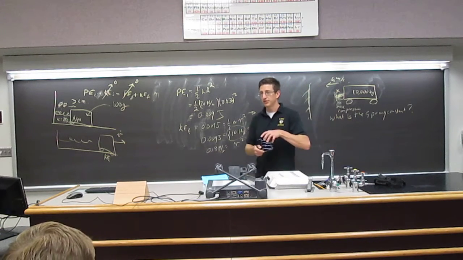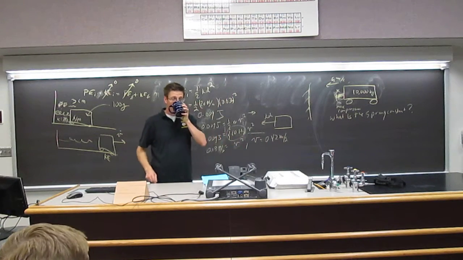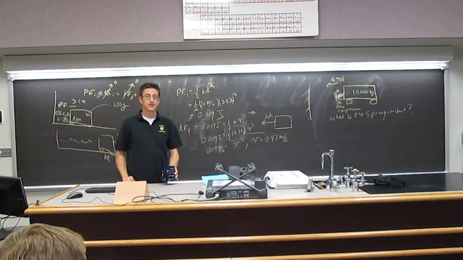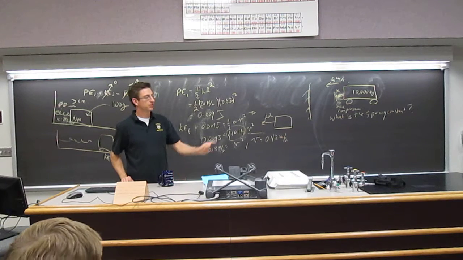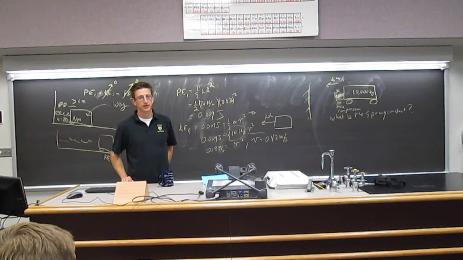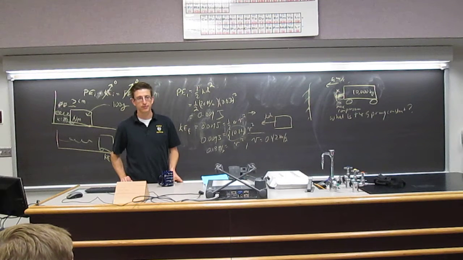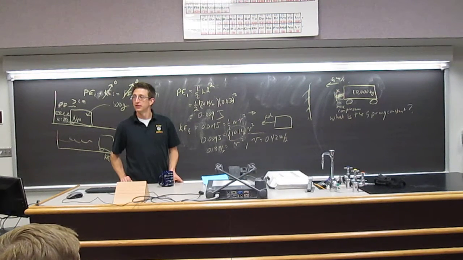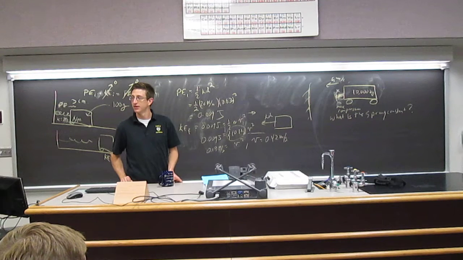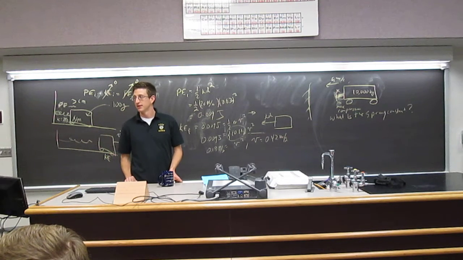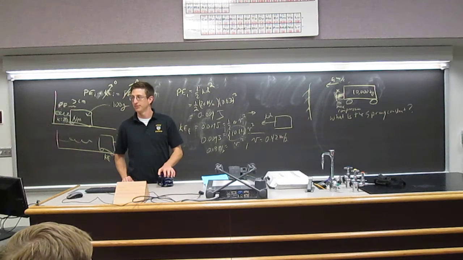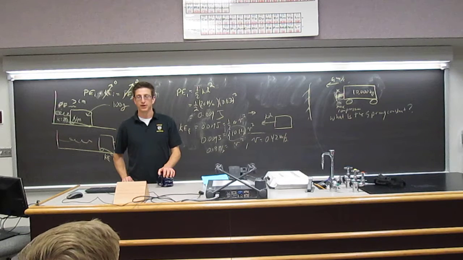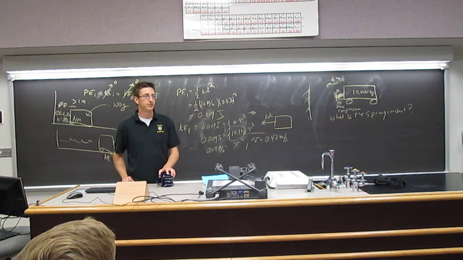So what's the plan of attack for this one? You still start with potential energy initial equals kinetic energy final to get the K. Was there any potential energy initially there? No, there's kinetic energy initially. So we're going to have potential energy final and no final kinetic energy. That's right, that's what we want. We want to make it so there's no final kinetic energy when it compresses 1 meter.